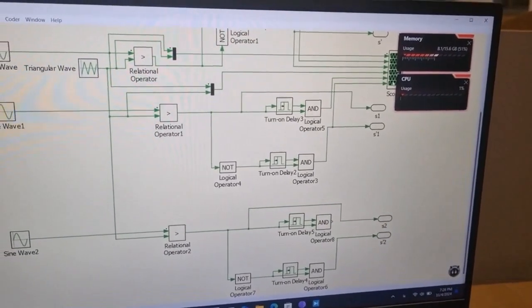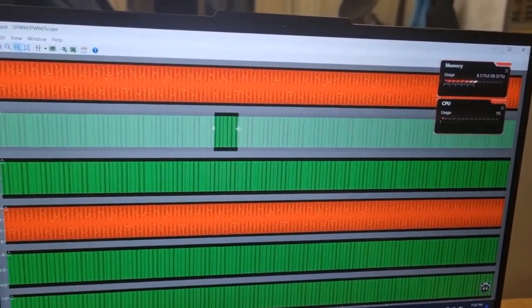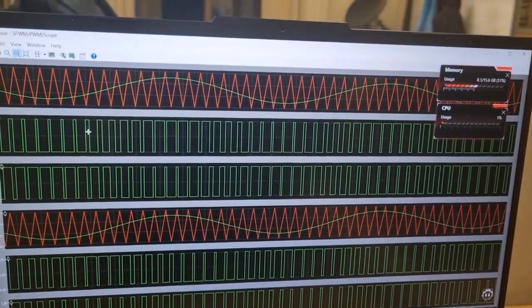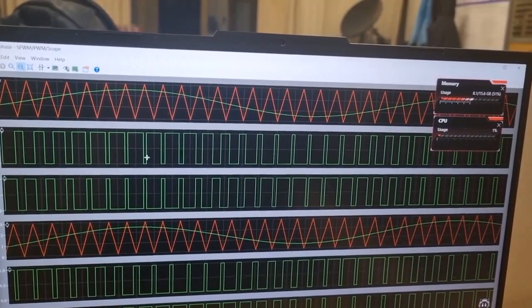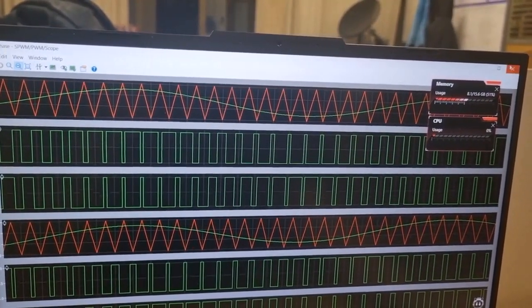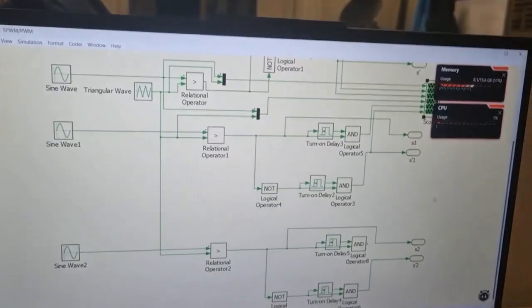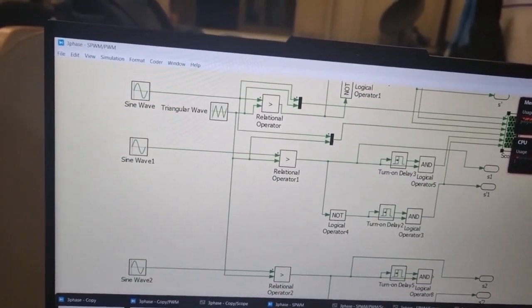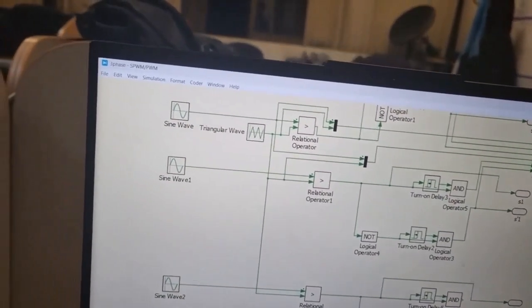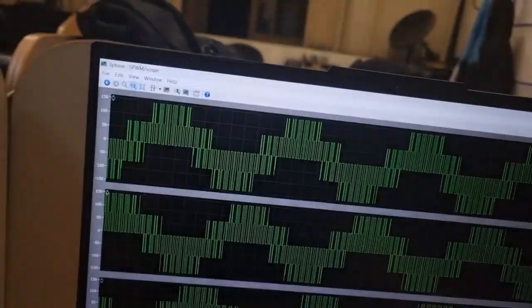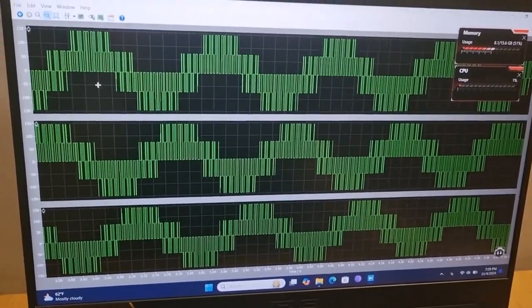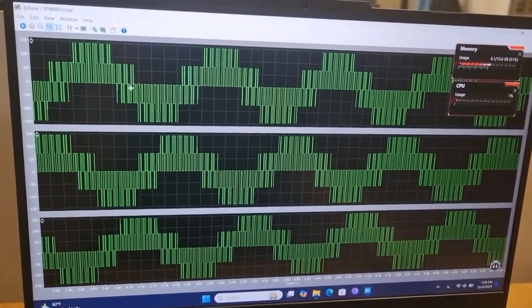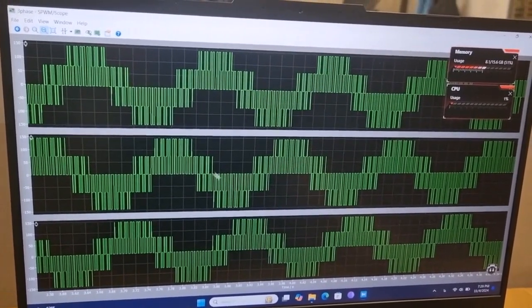Now if I show that, it's very clear. This is the PWM for the 3-phase inverter, and the output of this simulation is this. They have a 120 degree phase shift.